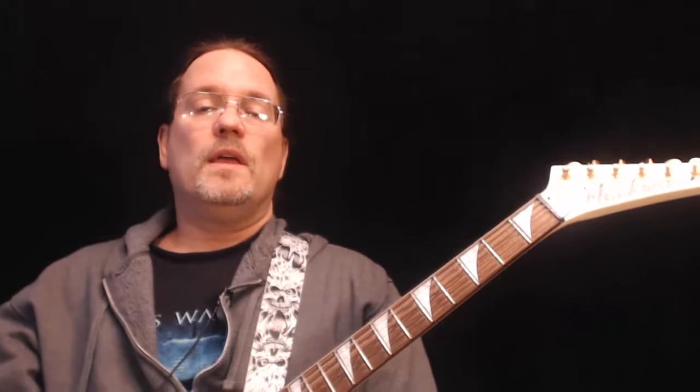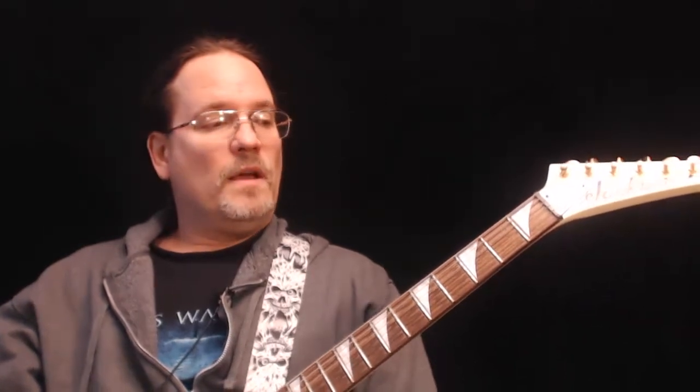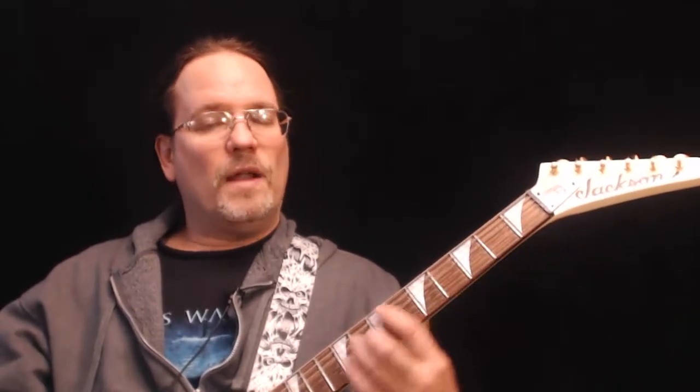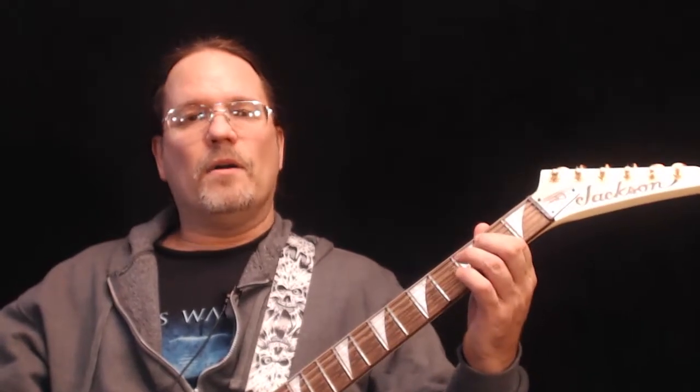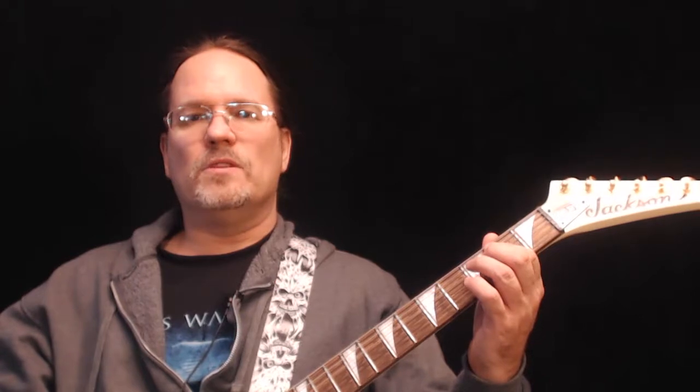Okay, so let's now bring this all together. We're going to combine our E and A string power chords. Now, before we get started, make sure you have both of these down pretty well, especially the low E string. The A string is not as important, although you definitely want to have a decent handle on it. But your low E string power chords, you have to have those memorized because this whole exercise depends on those low E string power chords.